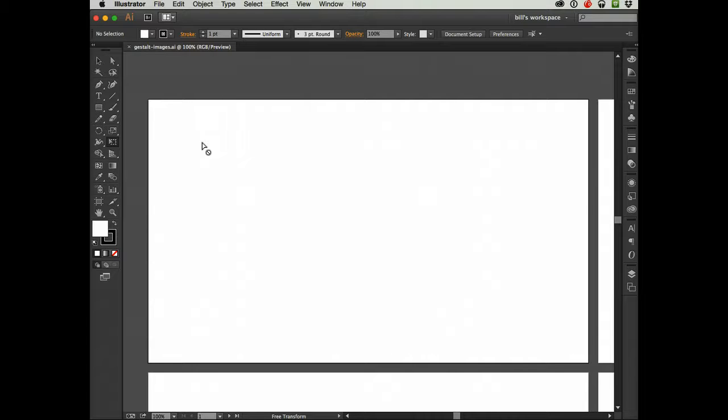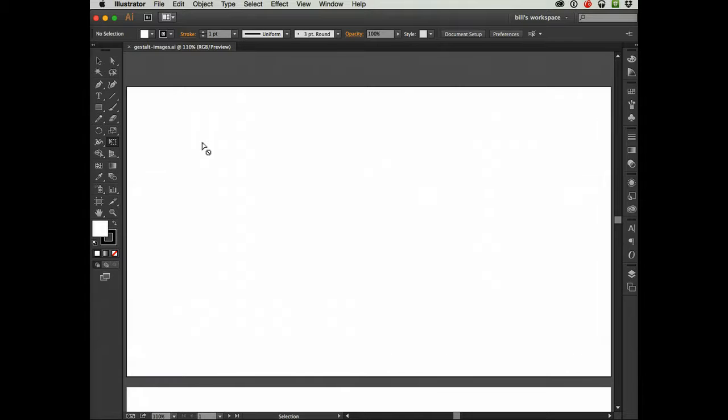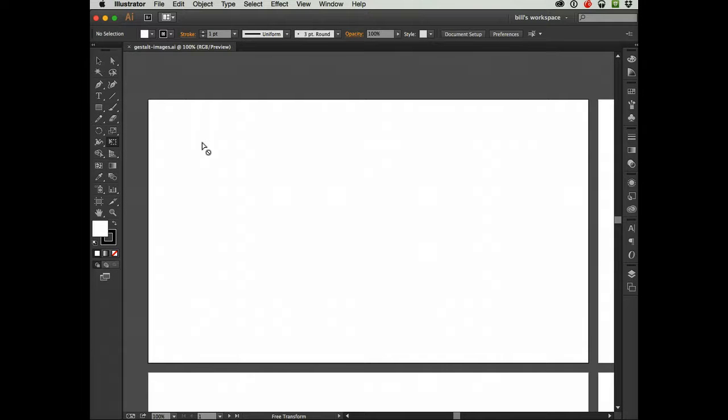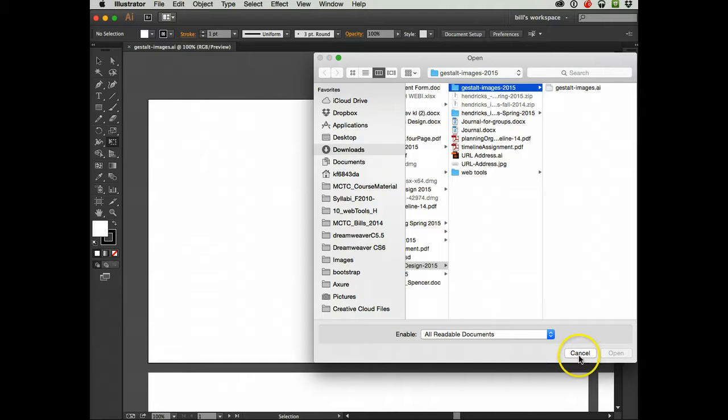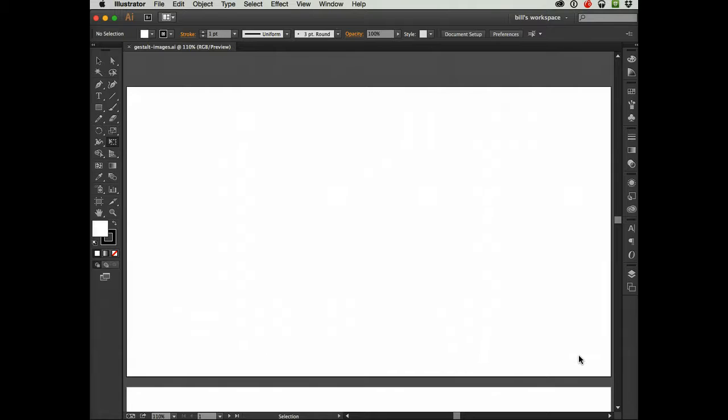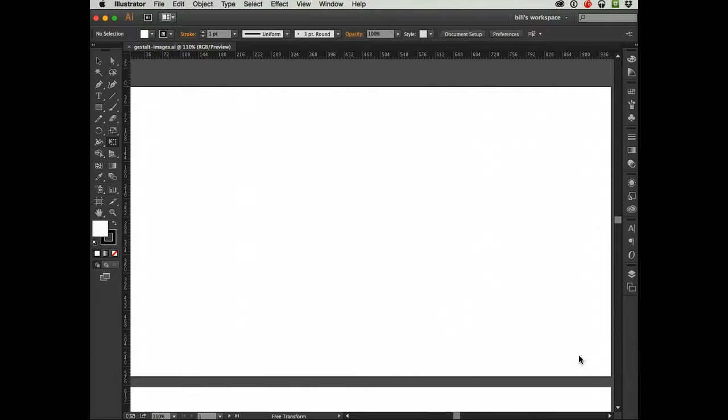So I have two shortcut keys. I have Command 0, where it blows it up to the size of the window. Command 1 creates an actual size of the image for me. So I'm going to go Command 0. Whoops, hit the wrong key. Okay, Command 0. Okay, now the other thing that I can do is, so I can see the actual measurements, I'm going to hit Command R. And what that does is that turns on my rulers.